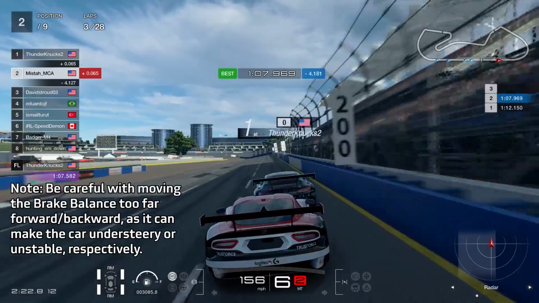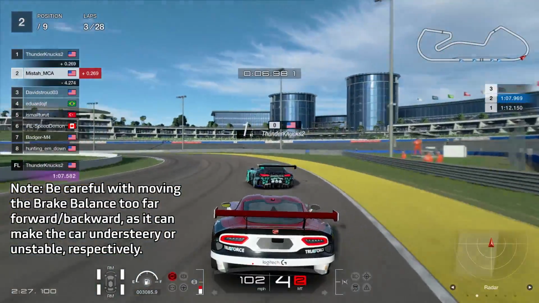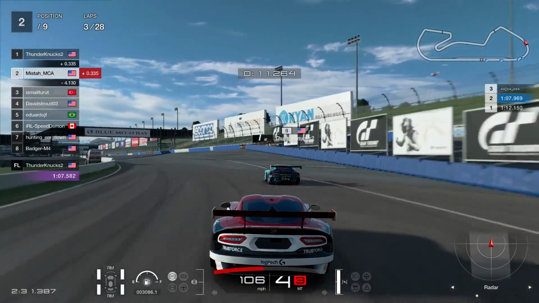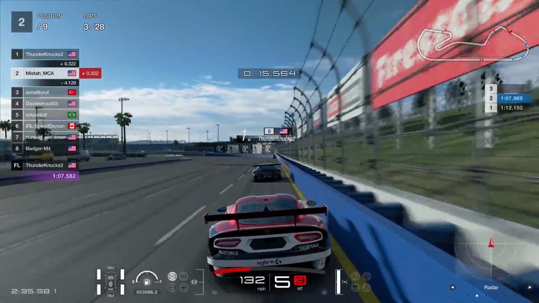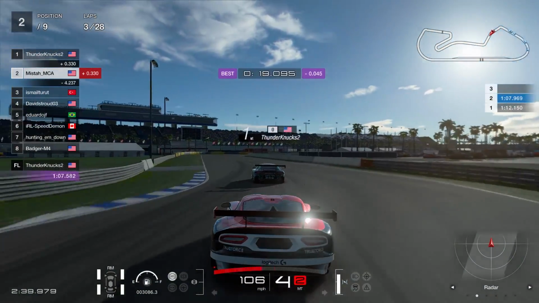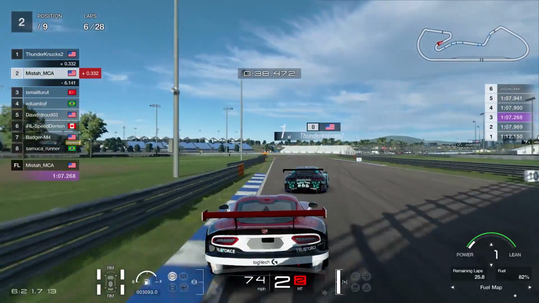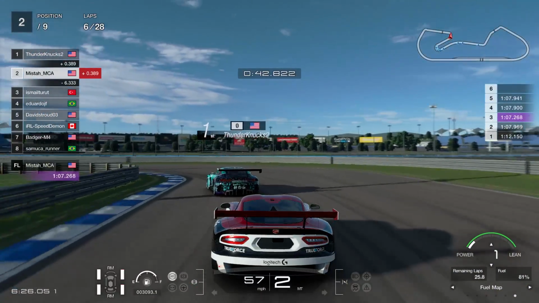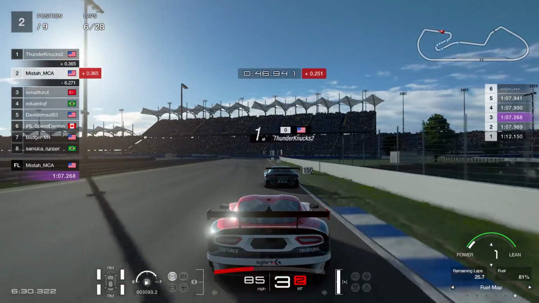So let's say the car is a bit too understeery through some of these turns. You can move the brake balance a bit more towards the rear of the car to try to get the rear of the car to rotate a bit more through the turns. Or if the car is a bit too squirmy through the braking, trying to make it through these turns, then you can move the brake balance towards 0 or towards the front of the car to try to stabilize the car a bit more. But be aware that by moving the brake balance towards the front of the car, that can potentially make your car a bit more understeery.